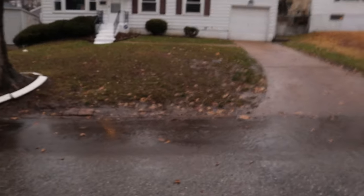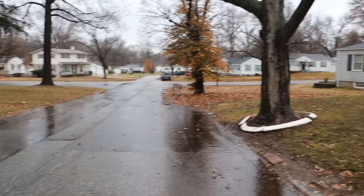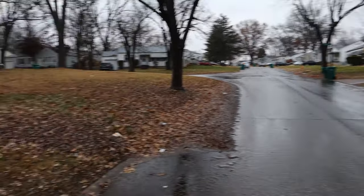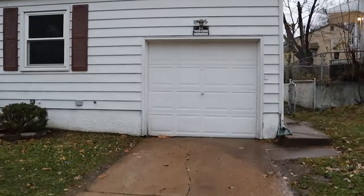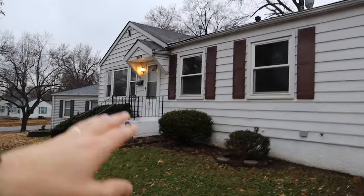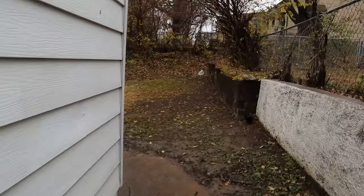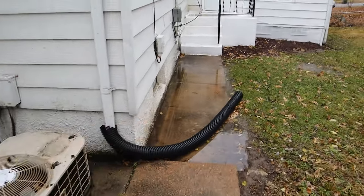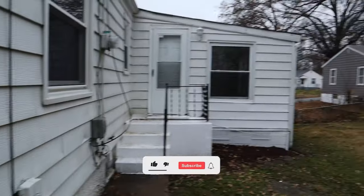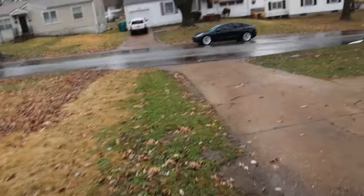Let's go ahead and take a look at the property. I'm going to walk the property here for you all and kind of show you what we've done. I haven't created a YouTube video in quite some time — trying to get better at this and just be more active with you folks. Here is the property, here is the street — decent street, decent property. Again, it's raining outside right now, kind of a dreary day here in the old STL. It's got a one-car garage. We didn't do anything to the outside other than just clean it up. We didn't even mess with the bushes, didn't do a roof, didn't do windows — we just didn't need to. The goal with this wasn't to do a full rehab at all, it was just to clean it up.